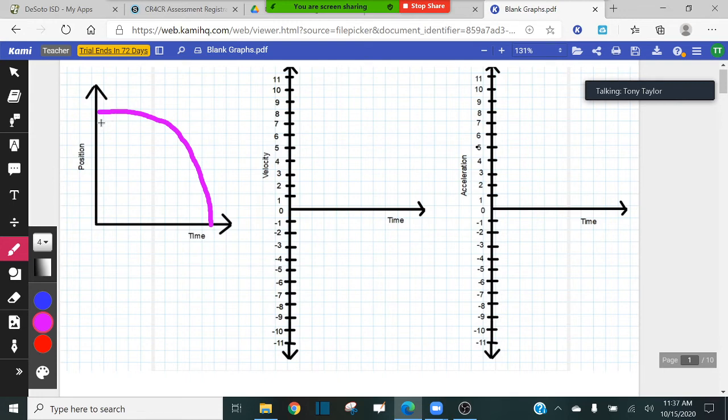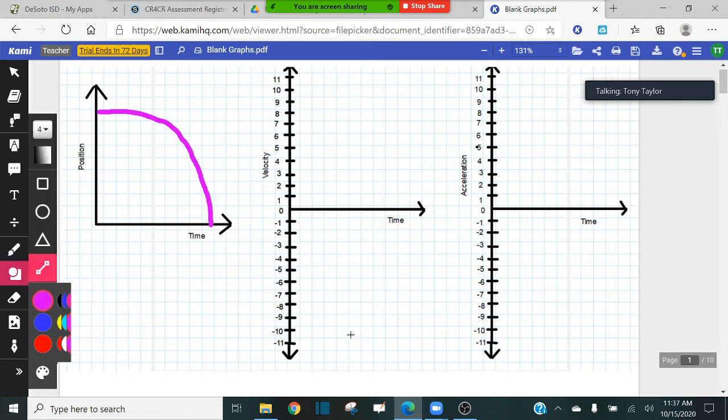Okay. So now, if I had to draw this exact same situation on a velocity versus time graph, in other words, I want to draw an object that's speeding up in the negative direction. Remember, I want to come here to the bottom half, which is the negative end, because these are all my negative velocities. And I want to draw a line that is going further away from zero. Okay. So both these graphs are depicting the exact same scenario. Only difference is one is a position time graph, the other is a velocity time graph. But they both show me an object that is speeding up in the negative direction.